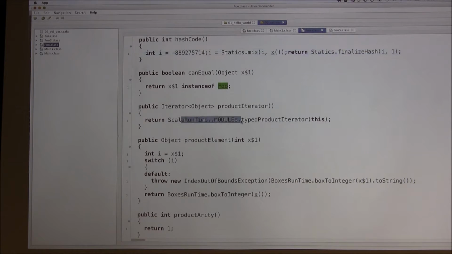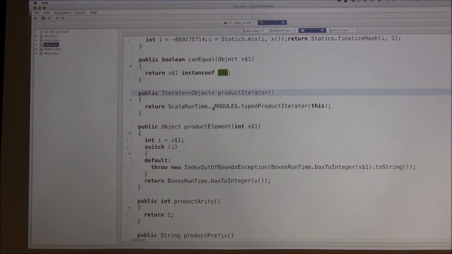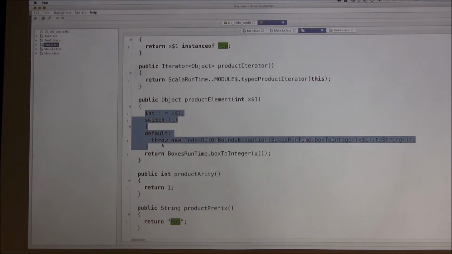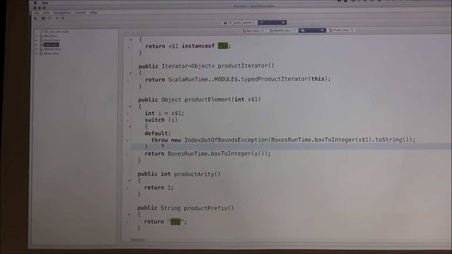We have a product iterator. I think that one's specifically for the implementation of Product. Yep, probably. And then we can get all the product elements, the parameters. What is this? I wonder if this facilitates the tuple representation. Yeah, this is all for Product, so you can reference the third or the fourth element by index. There's only one in this case.